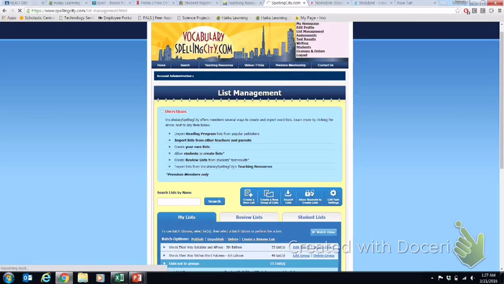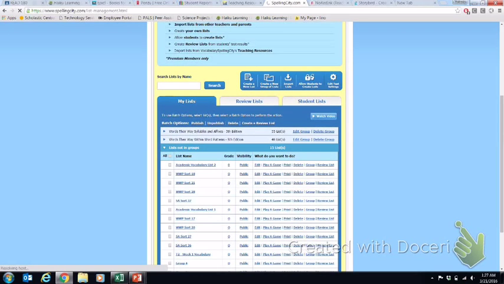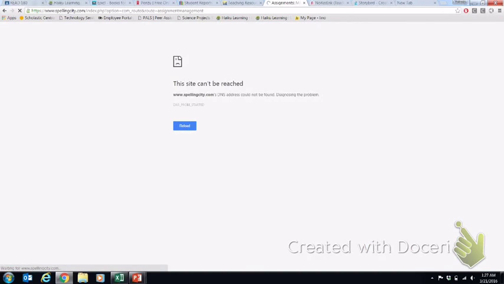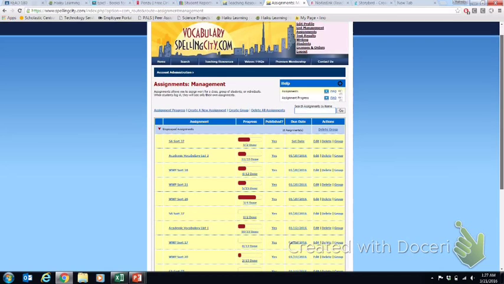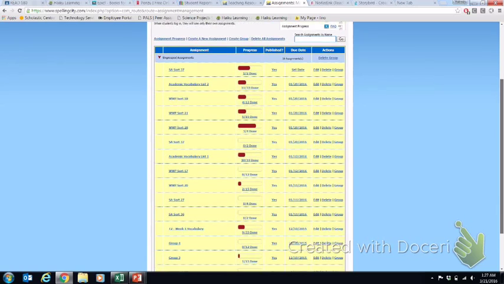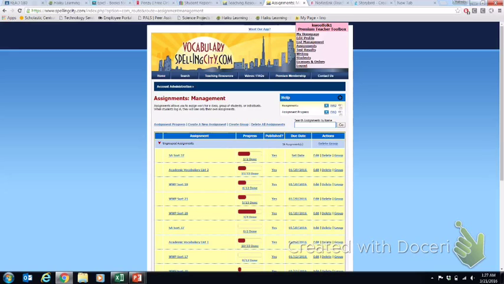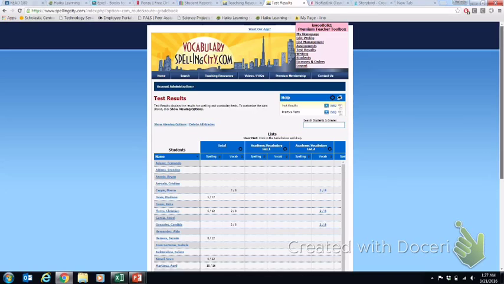And then I will assign vocabulary to all of my students. And so I just go in and determine which groups I need to assign a particular assignment to. And as you can see here, I can tell how many people have done the assignment, what's still missing. And so this is a nice way for me to be able to visually go in and see what students are doing.